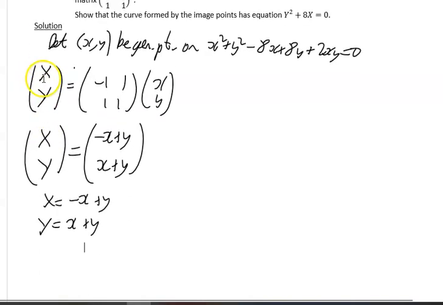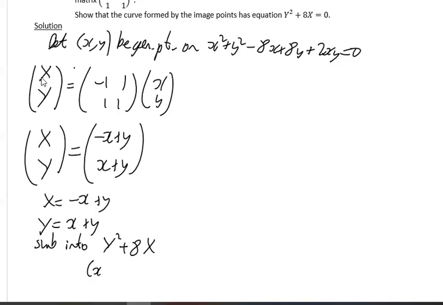We'll go on down a wee bit and just say here, sub into y squared plus 8x. So don't write down equals 0 like I did in the last one at the start. Please don't put that in at this stage. It's as if it's a big reveal that we're showing, oh, this is equal to 0, happy days, and then we know we're right. So don't put it equal to 0 at the minute. Just sub in your values. So our values were x plus y squared, and then 8 times my x, which is minus x plus y.